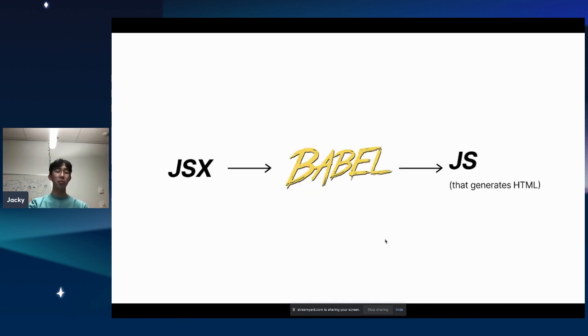We use something called Babel. You might have seen this if you've already worked with a lot of Node projects before, but essentially Babel is a transpiler that turns more complex JavaScript into more compatible JavaScript. So in this case, we're taking extensions off of JavaScript, like this HTML-like language, and then transpiling it back down to JavaScript that most browsers can understand.